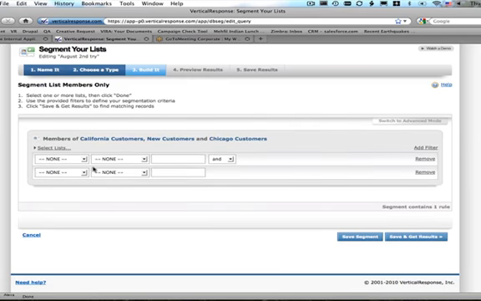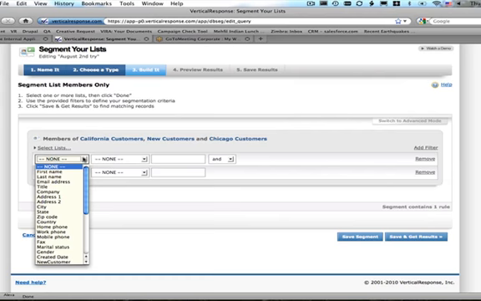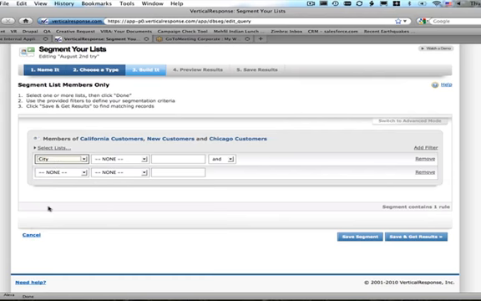So I could take the information from these lists and create a list based on, for instance, a regional type of list. So if I wanted to invite people in a particular region to come to an event that I was doing, I could use this. You can also use this to split up your list for people who are customers and send them a more targeted email. So people you know who've made a purchase in the last 6 months. You could create a mailing list to send a special offer to them to create a more targeted list.